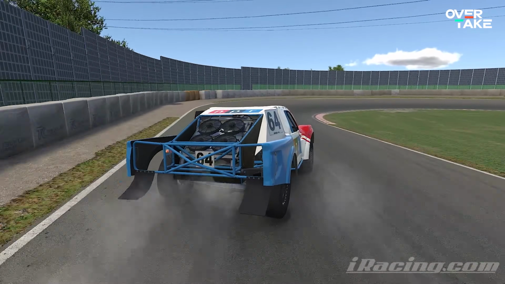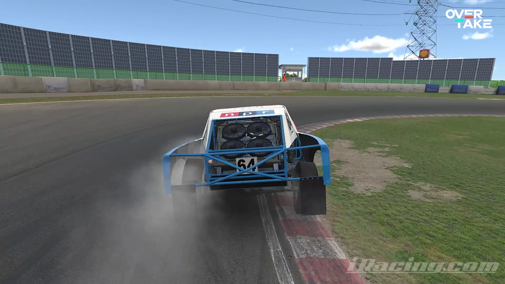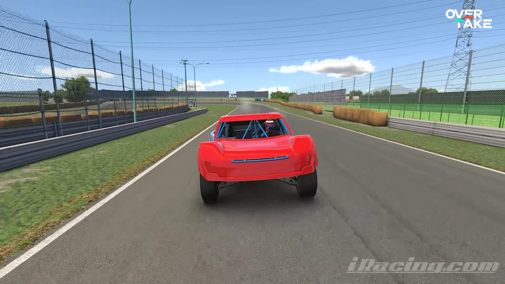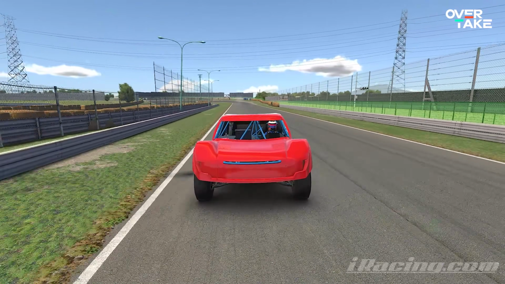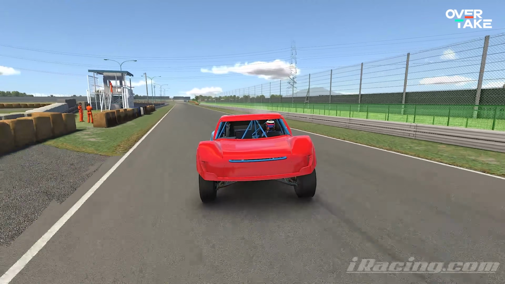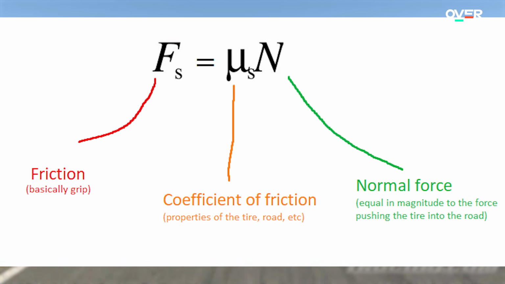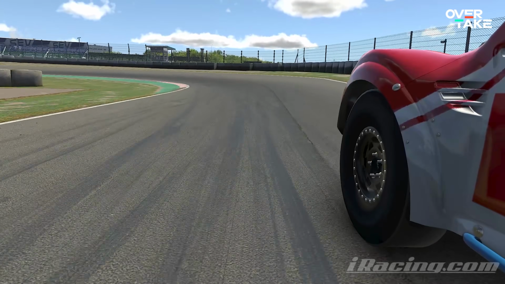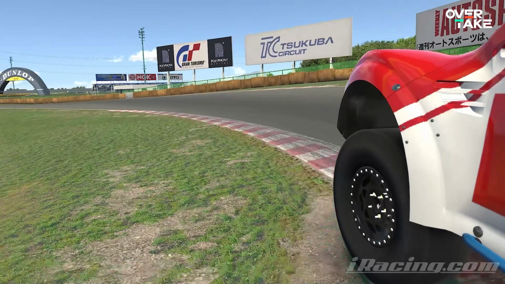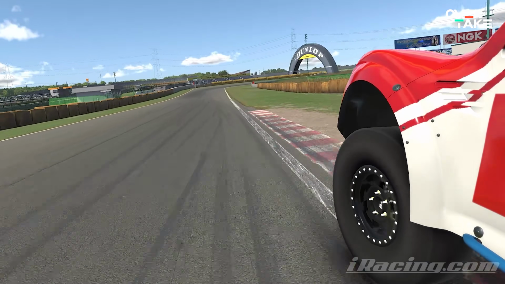When we're turning, the weight is thrown to the opposite direction of where we're turning. The turning one is probably the best example. If we're turning left, as we turn left, the weight is being pushed to the right, and we're actually loading up the right-hand side tires. And back to our equation before, as they load up, the N value is rising, which gives us more friction, a higher F value, and means more grip. So as we turn left, the right-hand side corners are getting loaded, which gives us more grip to turn left, basically.